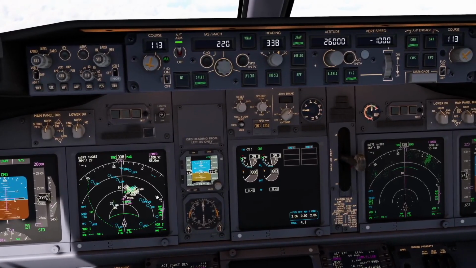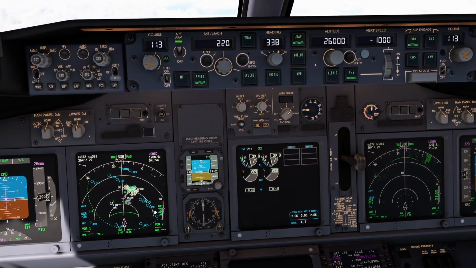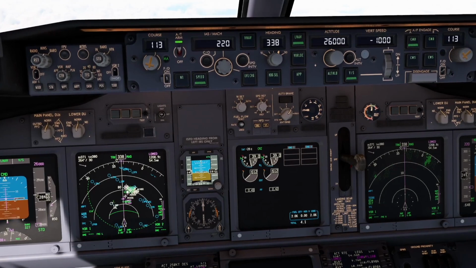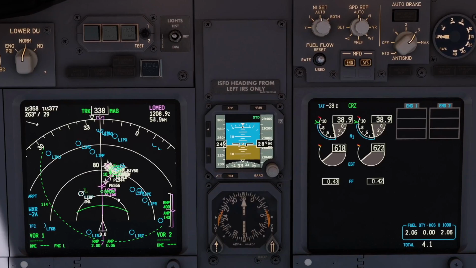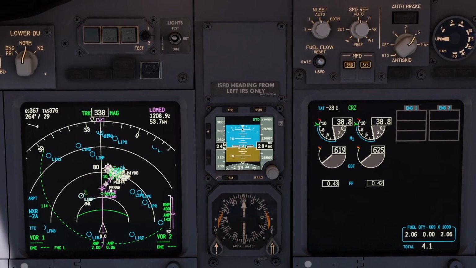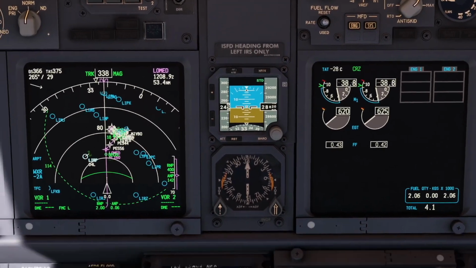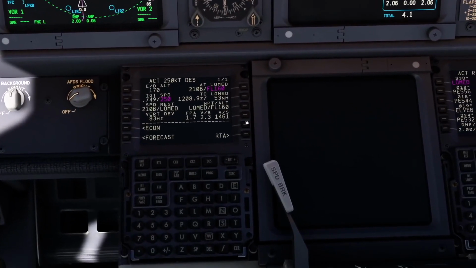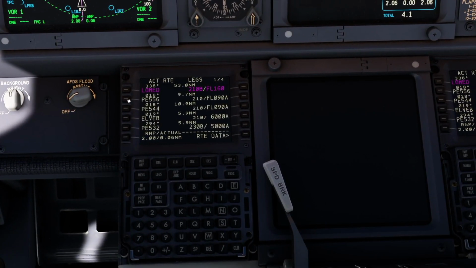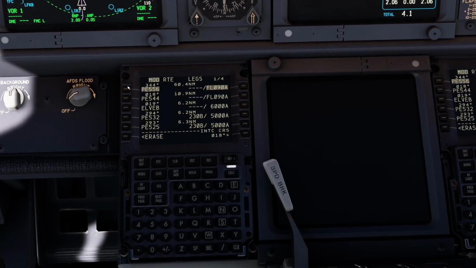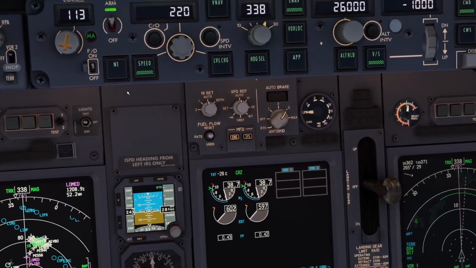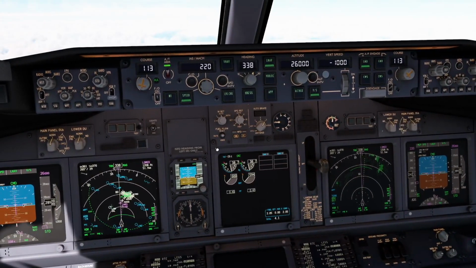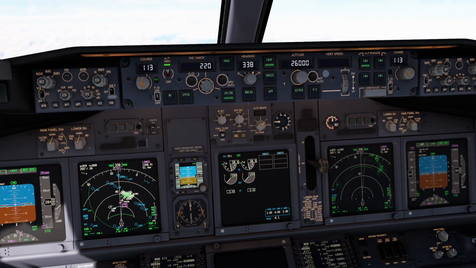Okay? So now let's pretend that we're gonna direct. So as you can see here, what we can get maybe from the ATC is Papa Echo 556. I'll just pretend, okay, that we're gonna get a direct. It's not gonna happen in real life in Bologna. So fly direct to Papa Echo 556. Pilot monitoring response, preset Papa Echo 556. Pilot flying does not wait for the pilot monitoring to execute. You can press level change.